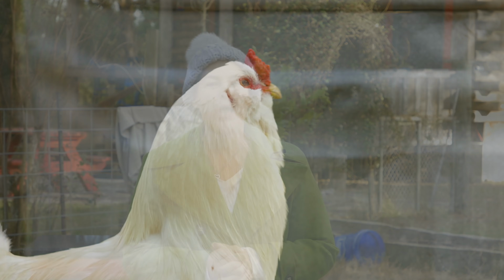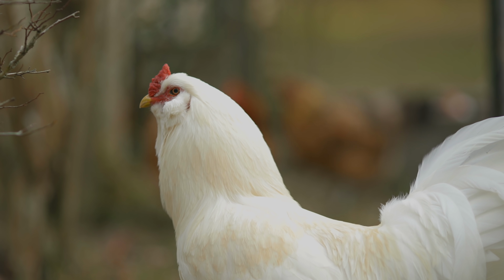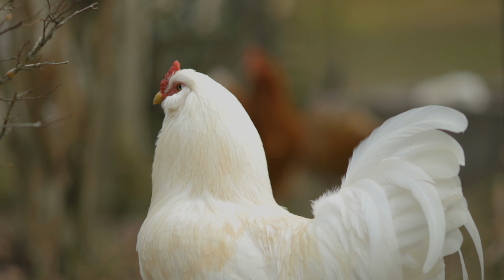Okay, so the first breed I want to mention is a newer breed, and it's a cross, which some people call a hybrid. I call it a mixed breed, or you can call it a mutt, kind of. But this is an Astro White. It's a cross between a Leghorn and a Black Australorp. And unbeknownst to me, I had both of those breeds on my farm this year. So I'm just so happy to hear that it's a new breed and it's an awesome egg layer. Those lay large eggs, just so you know.